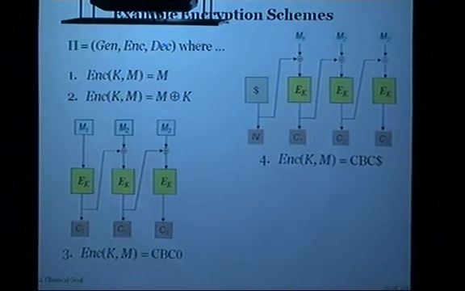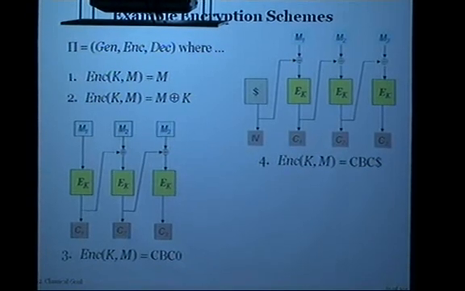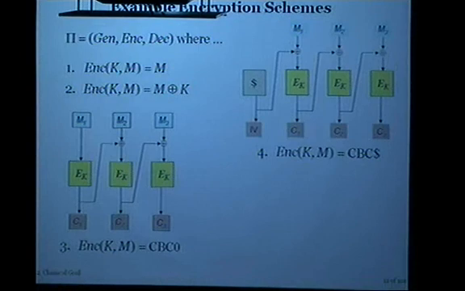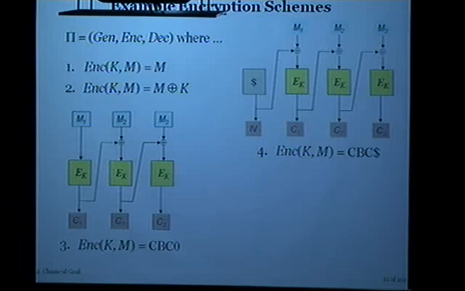This was a deterministic scheme. We didn't actually use the encryption algorithm's ability to flip coins. In this variant, CBC with a random IV, I will use the encryption scheme's ability to flip coins. Here, I'm going to flip n bits, and these will take the role that I call the IV, and I'll do the algorithm exactly as before, except starting the initial chaining with this value. Again, it's a good encryption scheme. It satisfies our syntax.